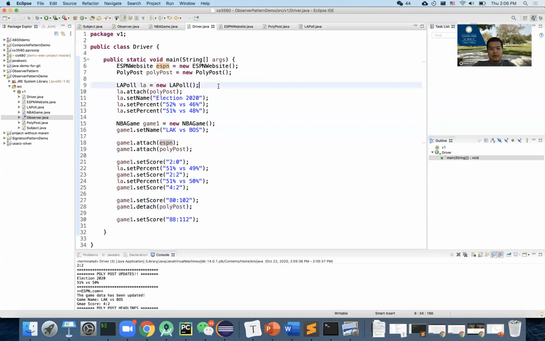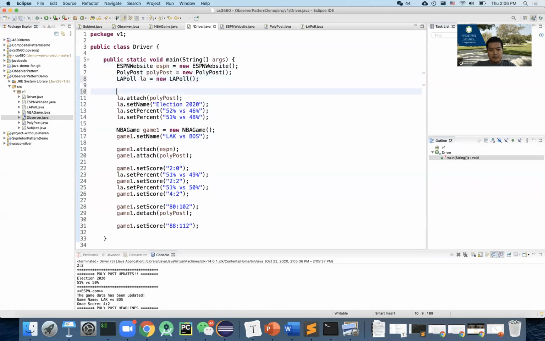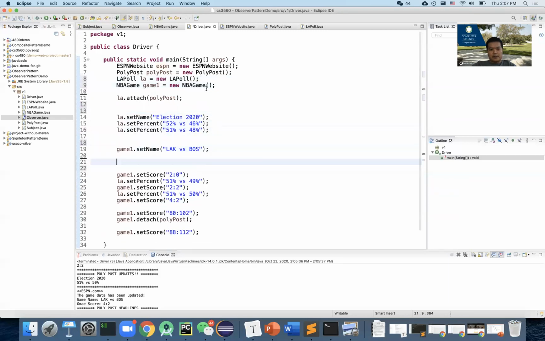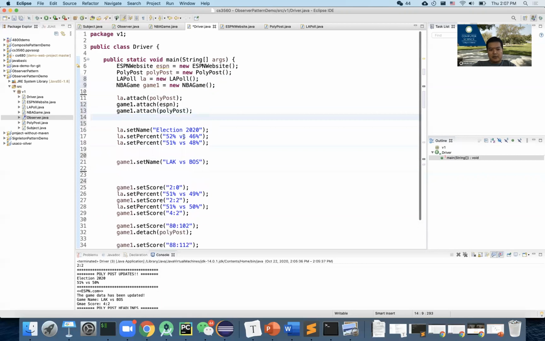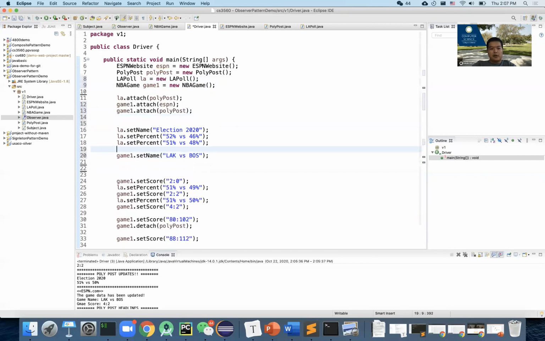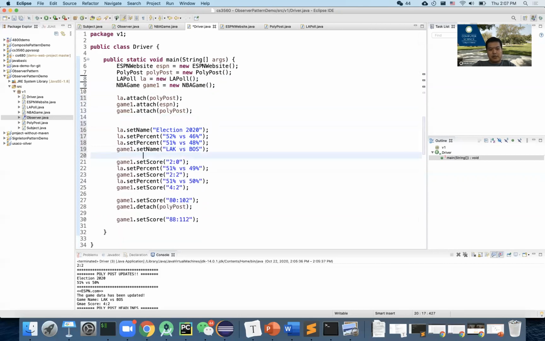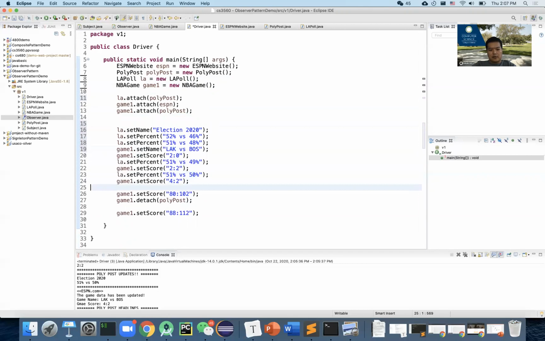All right. So if I move the code a little bit, I'm going to move these games together. Let's assume you initialize everything first, and then I put all this attach, detach together. So the rest is all about notification. You don't need to do anything, just keep changing the content. All right, that's it, unless there's one part you want to detach. And every party will be notified.